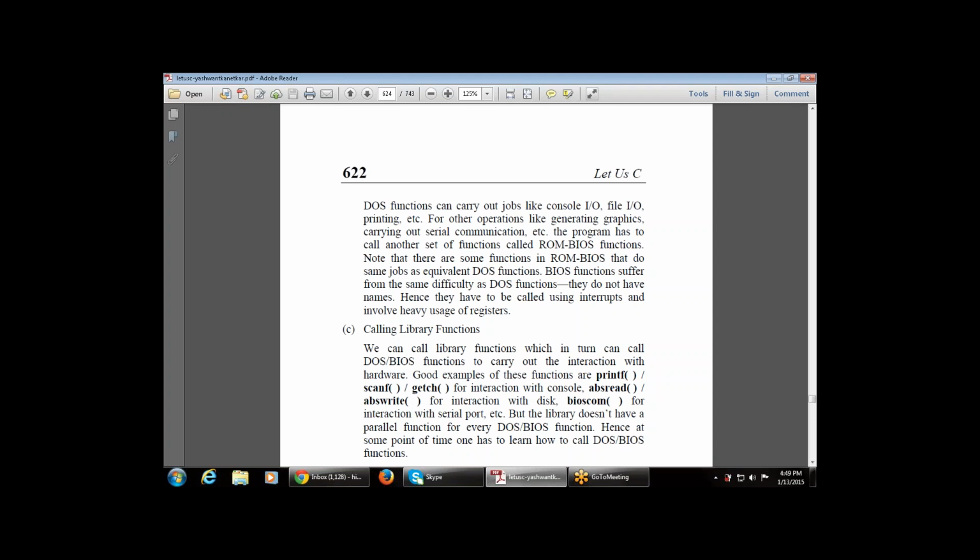Good examples of these functions are printf, scanf, getch for interaction with the console, fread and fwrite for interaction with the disk, and bioscom for interaction with the serial port.